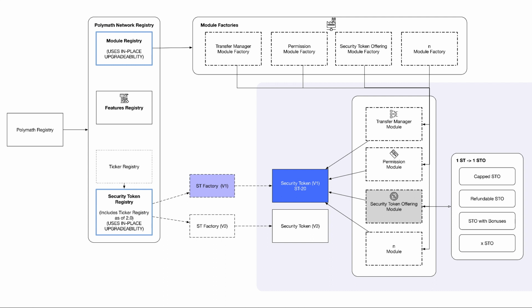Before I get started with the diagram you see here, I just want to go over the basics of security tokens and how they differ from utility tokens. So a security token shares many characteristics of both the fungible ERC-20 tokens and the non-fungible ERC-721 token. Security tokens are designed to represent complete or fractional ownership interests in an asset or an entity. While utility tokens have no limitations on who can send or receive the tokens, security tokens are subject to many restrictions based on identity, jurisdiction, and asset category.